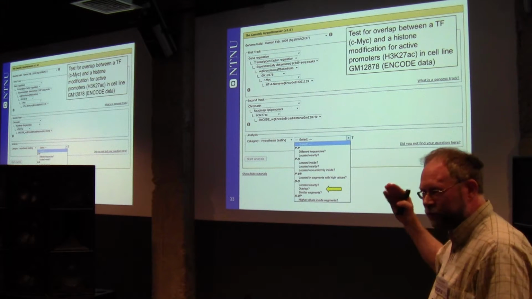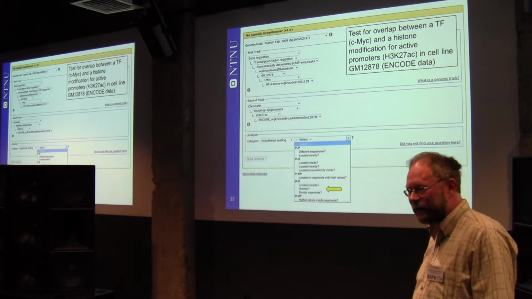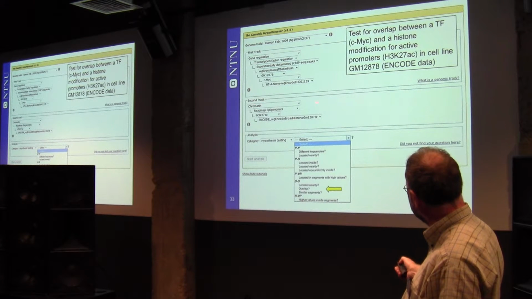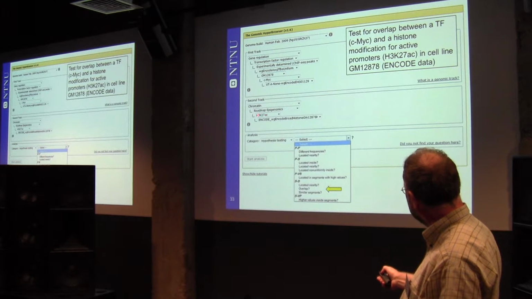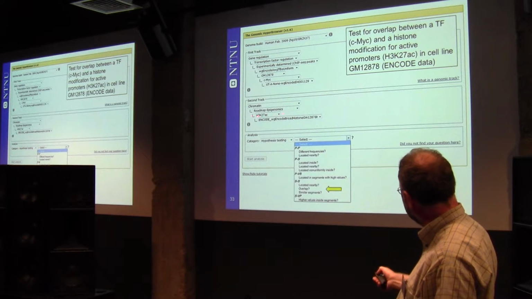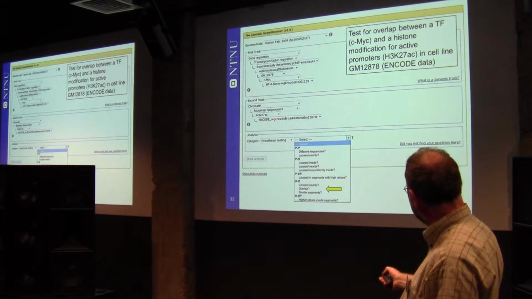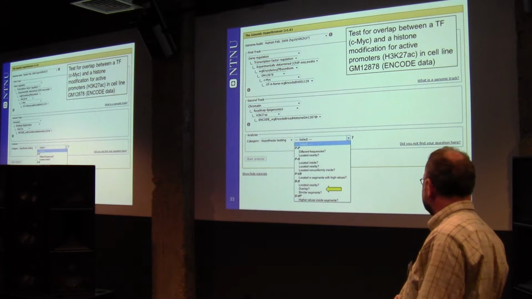Already the number of choices you're able to make tells you something about the amount of data that is available for processing. Then the second track, chromatin, from Roadmap Epigenomics. This particular modification, and again we use the ENCODE data for this cell line, which is the same as the cell line up here.